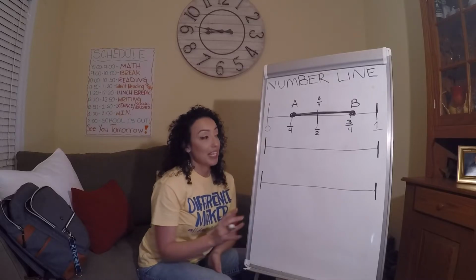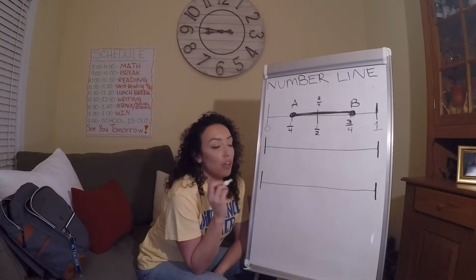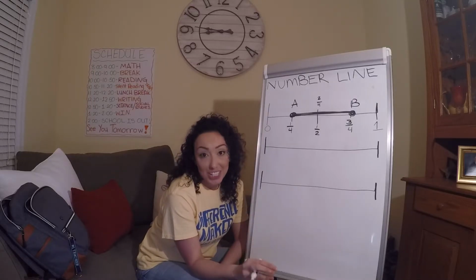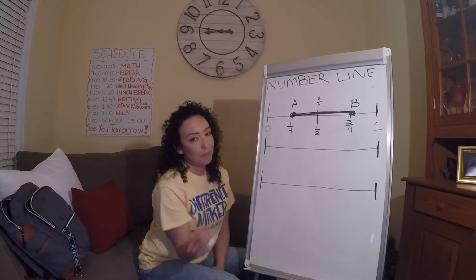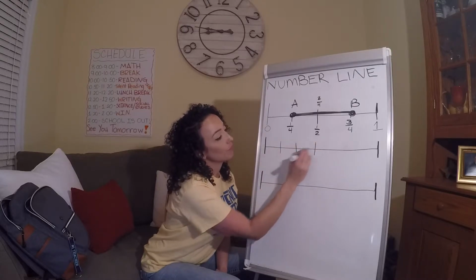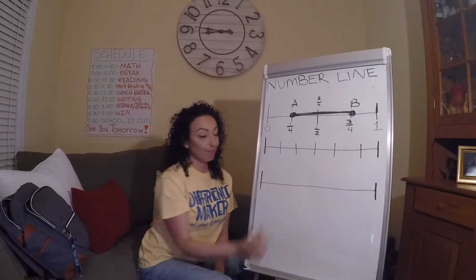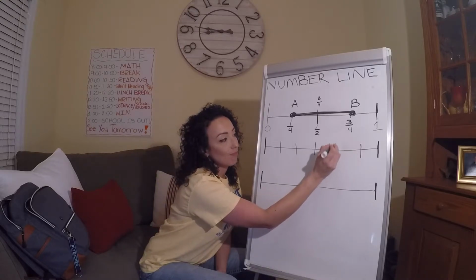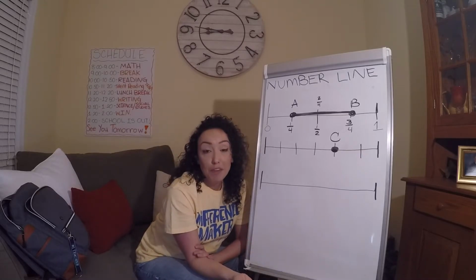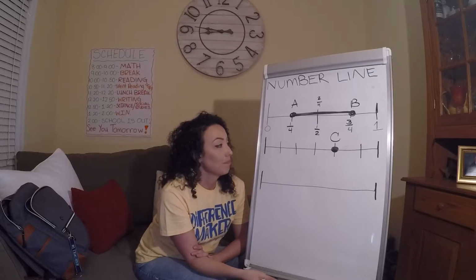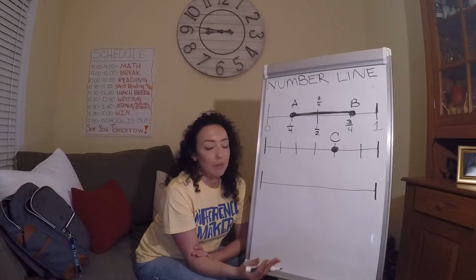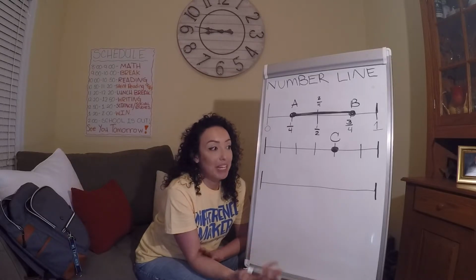Another thing they might do is give you a number line with all of the tick marks in between, but not identify what the fraction is, and you would have to identify it on your own. Say like this. They would say, what fraction on the number line does C represent? Well, they're giving you a lot of chances to make your own decisions here.